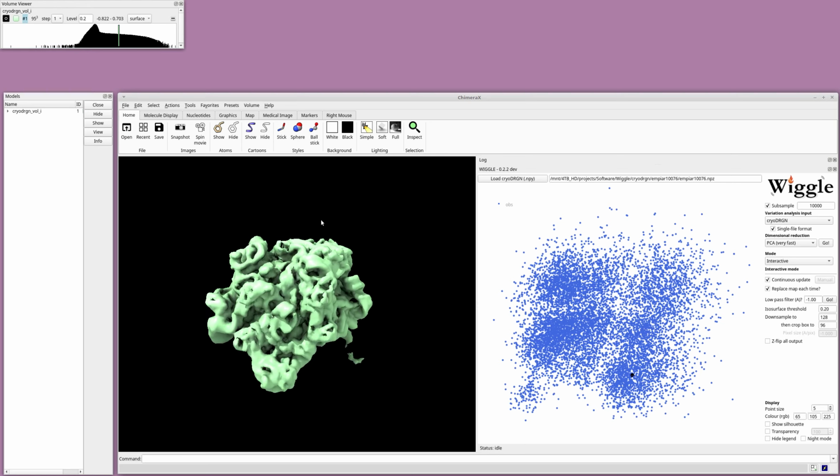There are several other modes available. Clustering, which allows you to break this space up into different groups. Graph traversal, allowing you to sample through principal components or latent coordinates, or manual trajectories if you're interested.